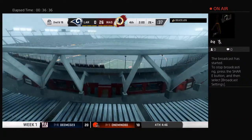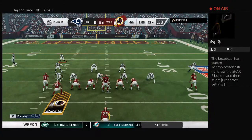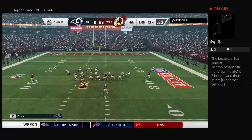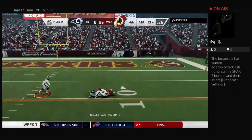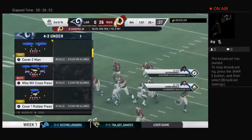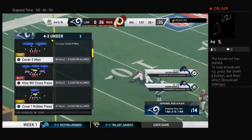So it's Redskin football here as we welcome you back. And let's see what they've come up with offensively after having time to talk it over. Now on 2nd and 16, Haskins. And that'll be incomplete. Took a pretty good shot as he tried to pull that one in. Couldn't hang on, 3rd down.